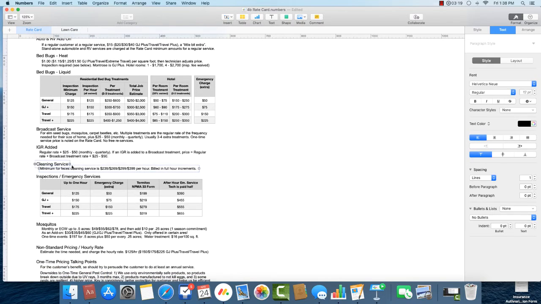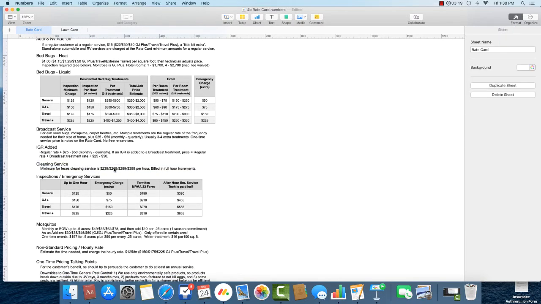Cleaning service, you've got the prices here. This is general plus, travel plus. Now with cleaning, this is typically if there's a bunch of rat or mice feces that's just all over the place. This is what we charge per hour. Here's the deal. Cleaning services are nasty. It's not glamorous work at all. The customer is not going to want to do it. That's why they're having us do it. And we offer those services, but we charge quite a bit. So we charge $239 per hour for a general area, $269 for a general plus, and so on and so forth.